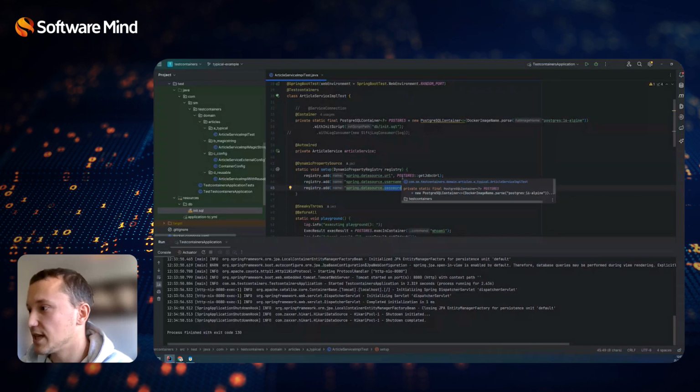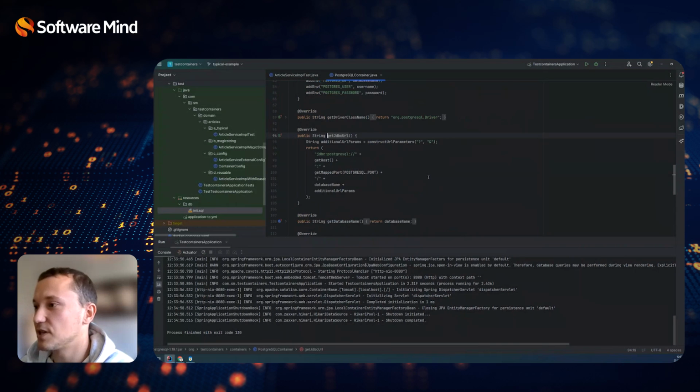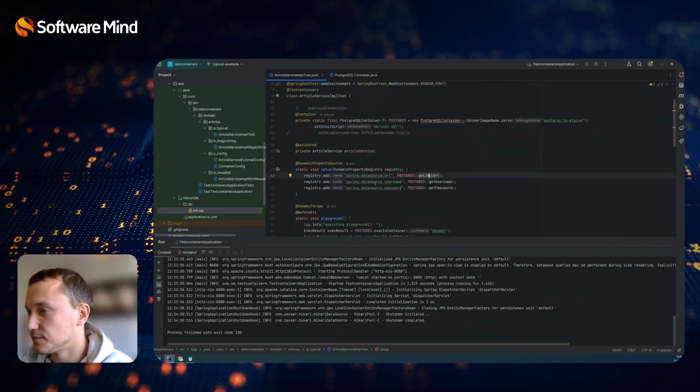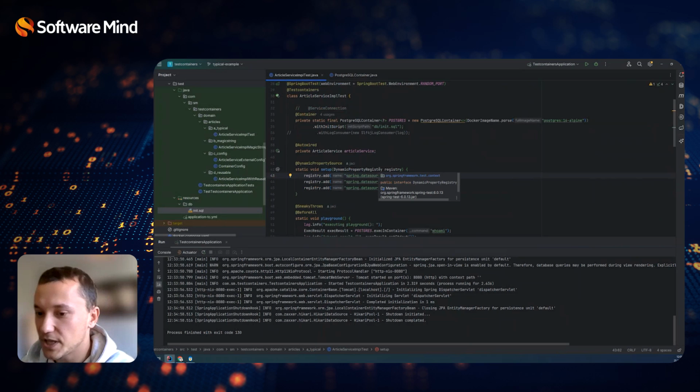And thanks to the fact that we have the Postgres container, we can use predefined methods for that. For example, we have getJdbcUrl here, which will return the JDBC URL we need to specify to connect the Spring context with this specific Postgres database.